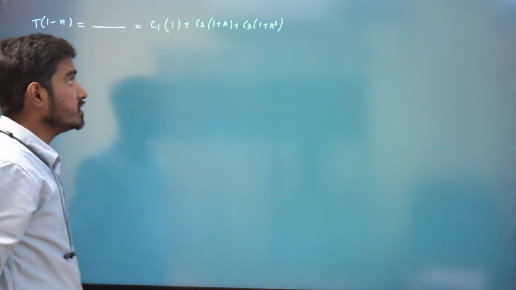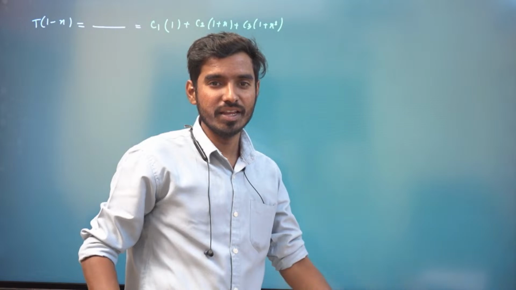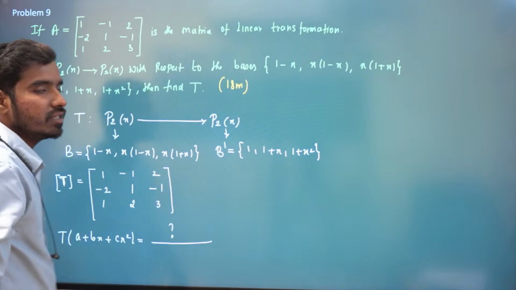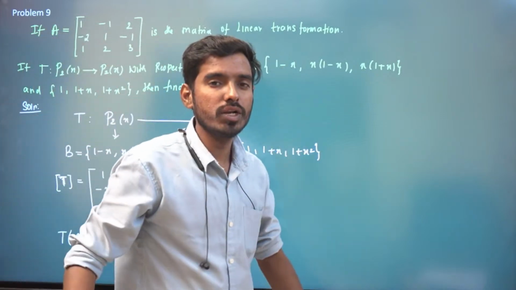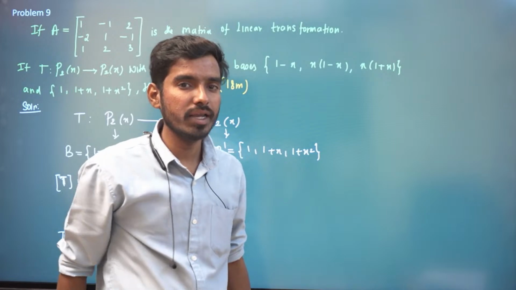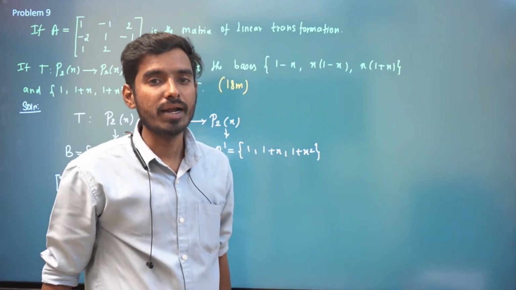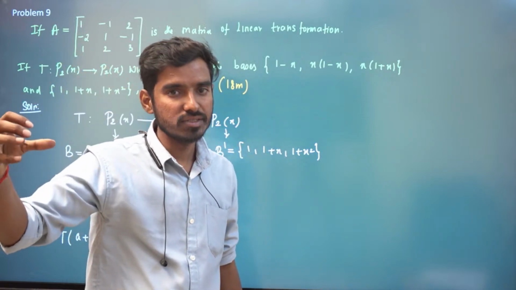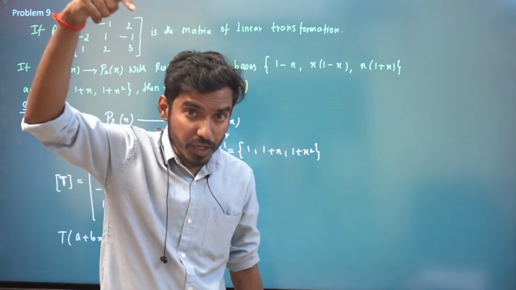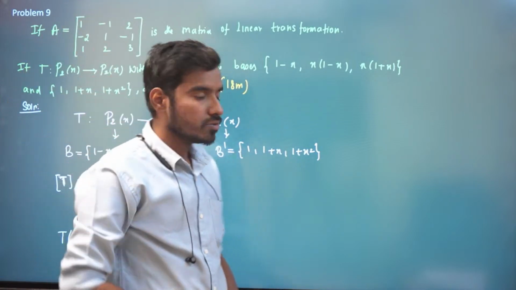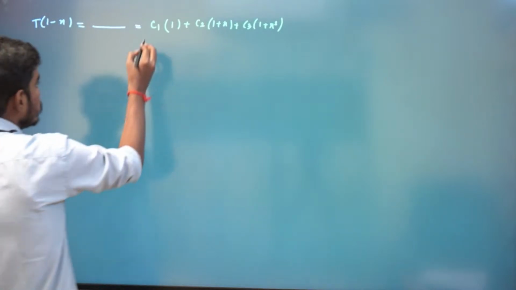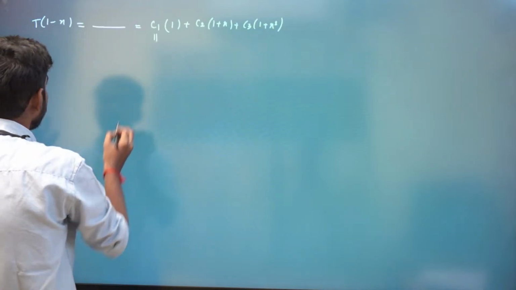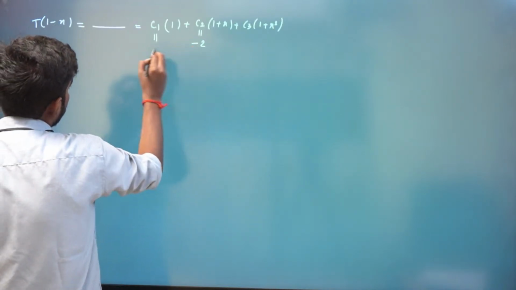Now we don't need to find C1, C2, C3. We know C1, C2, C3, they are given in the matrix, right? You just think of it. How usually you will find the first column of the matrix with respect to some bases: you will write the output vector as a linear combination of basis vectors of the codomain space. That linear combination's coefficients will be your first column. So your C1, C2, C3 has to be equal to 1, minus 2 and 1.